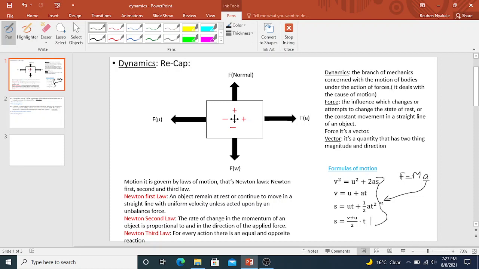Now, we will be using those formulas to calculate whatever they want us to calculate. Please don't forget that we will be using this principle here: all forces going up, positive; forces going down, negative; east, positive; west, negative. Now, let's apply this principle, more especially the principle I just stated. Let's apply it.